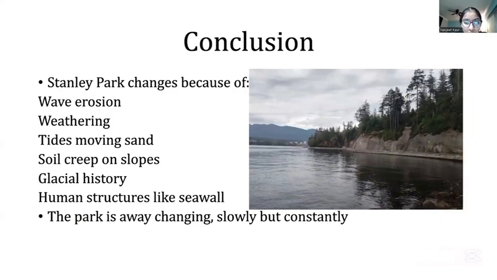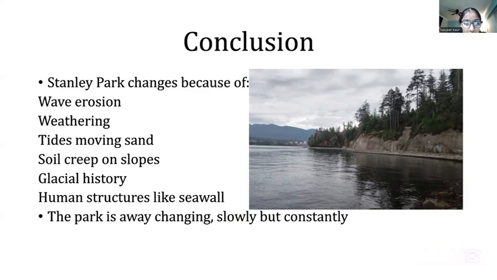At Ferguson Point, gravity is slowly pulling soil downhill and the land is reshaping over time. At Third Beach, waves move sand in and out with the seasons, and the forest slope behind the beach is slowly shifting. In the north of Siwash Rock, waves continue to reshape the coast today. And at Prospect Point, strong waves and weathering are actively eroding the cliffs.